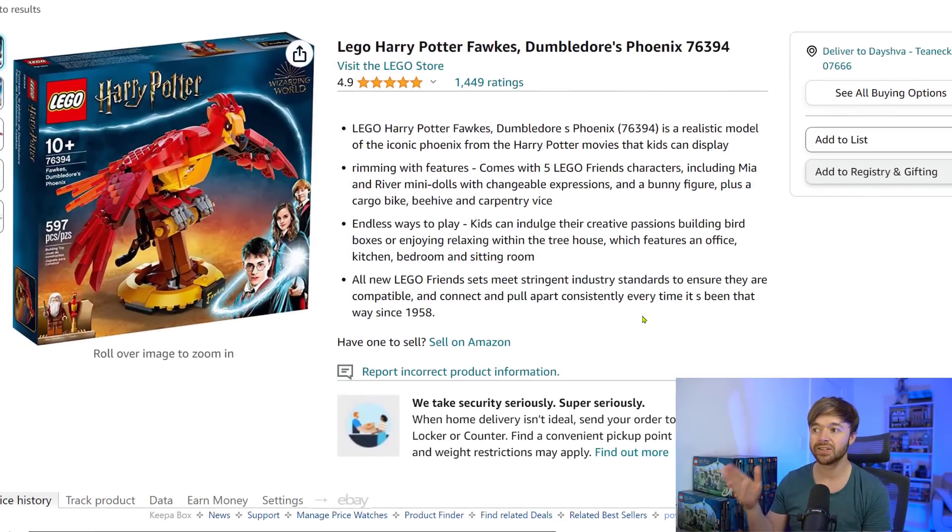A funny thing happened in the US: Target ended up raising the price on this set to $50, even though the MSRP at the LEGO store was still $40. So if you could get it at Target it would have been $50, but at the LEGO store it was $40. Better yet, if you used gifts with purchases, double VIP points, and Rakuten 10–15% cashback, you could have created a really good discount for yourself and definitely could have got it for 20% off — paying $32.